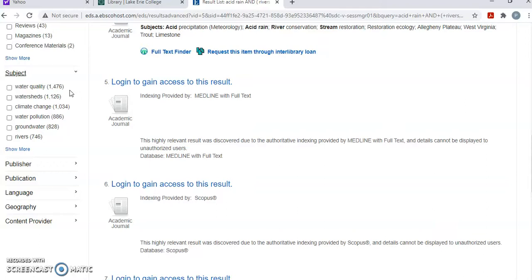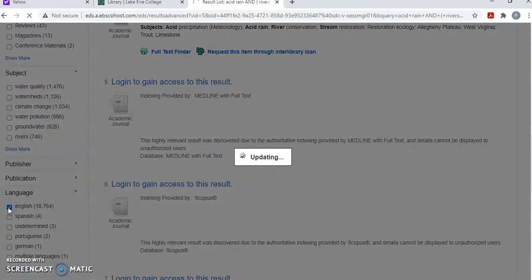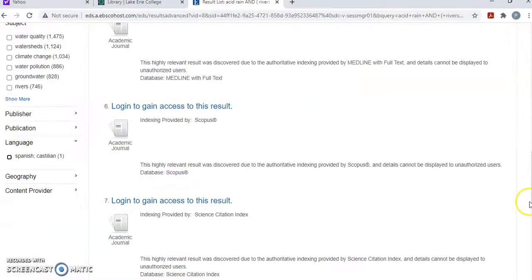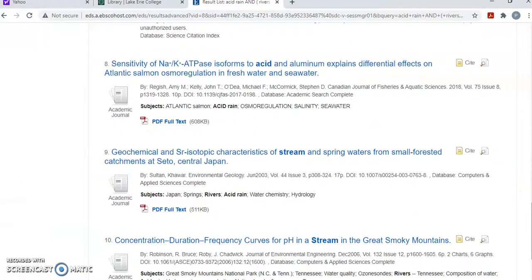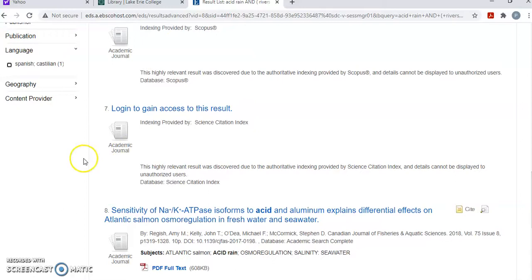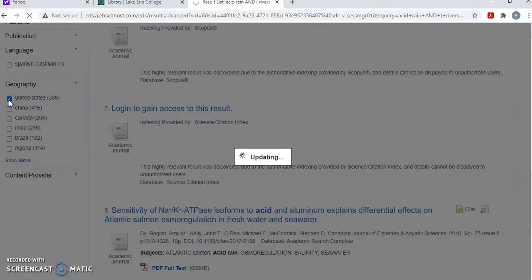So we've got water quality, climate change, things like that if we want to narrow it down even further. Language down here, I'm going to click on English so that I only get sources that are in English. And it might be nice to specify geography. That refers to where the sources were published.